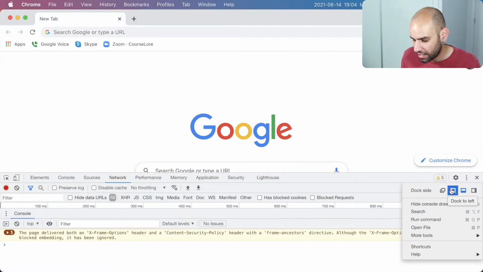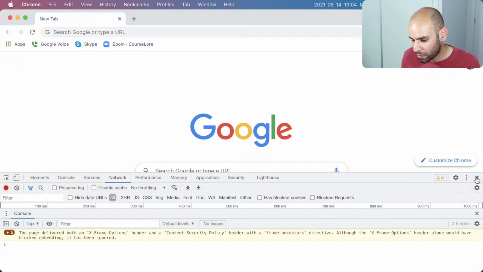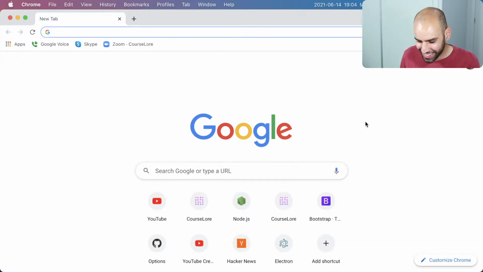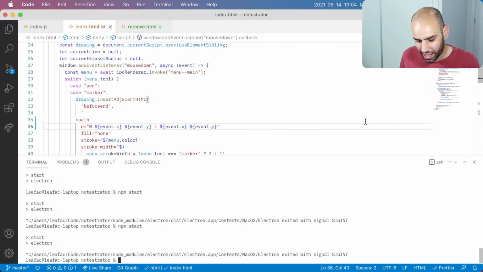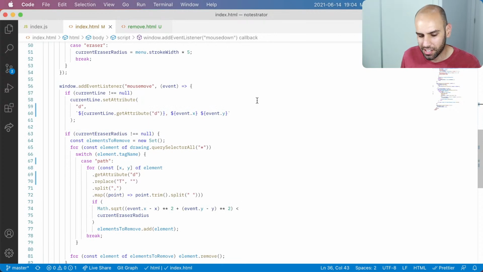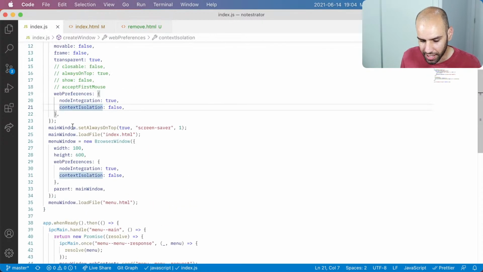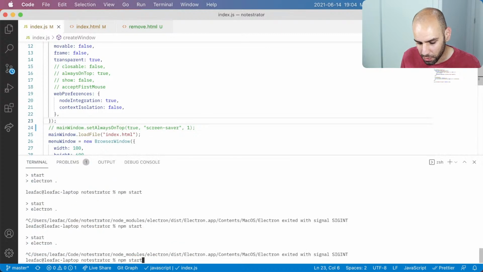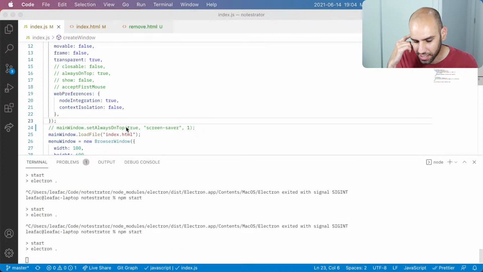Yeah, there is no way for me to change the window. Okay. I just broke the debugging. I just broke DevTools. I can always just come here and I guess comment this out. And now it will no longer be on top of everything. I guess I can do that.